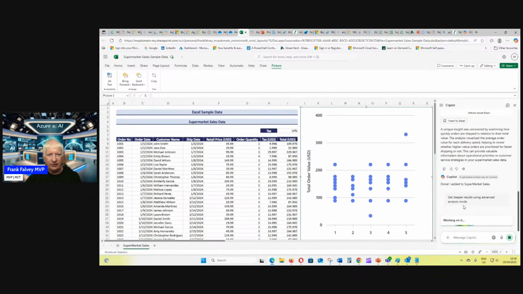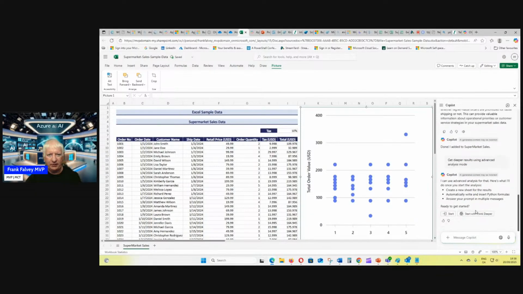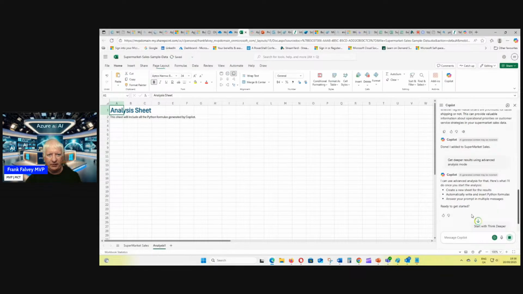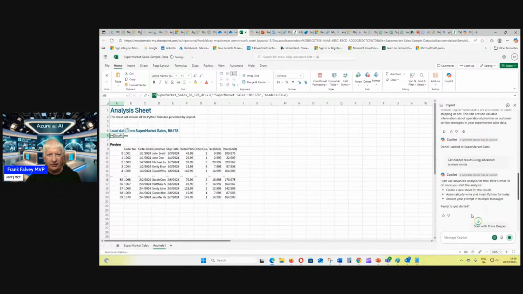And you see it's understanding the data. Okay, and start with think deeper. So we click on that. Now here is the Python part that I mentioned earlier. So it's going through all the data and it's using Python.